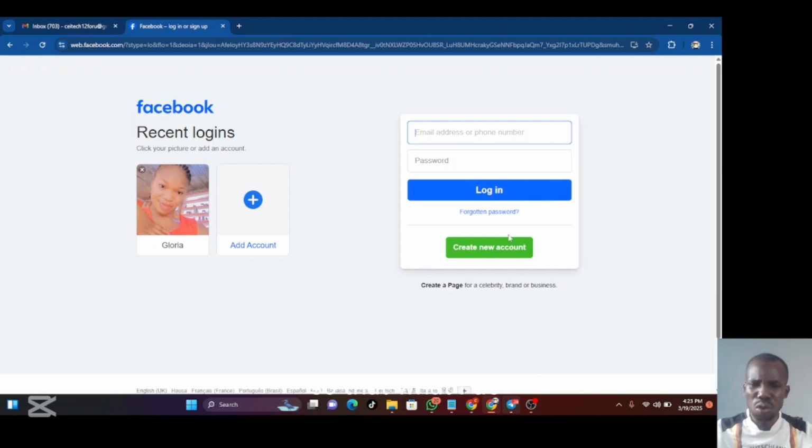So without much ado, when you come over here, if you already have an account, you click on login. But this tutorial is for those who don't know how to create a Facebook account. And at the end, there's a tip too. So if you already have a Facebook account, still hang on, because at the end of the tutorial I will show you tips that will help you get 5,000 followers in no time.